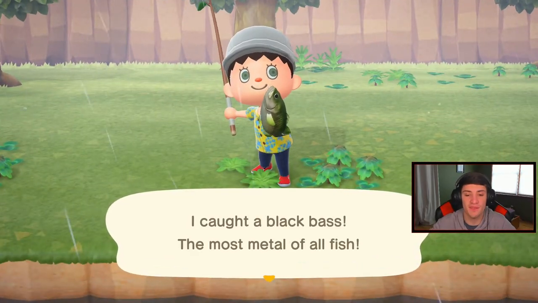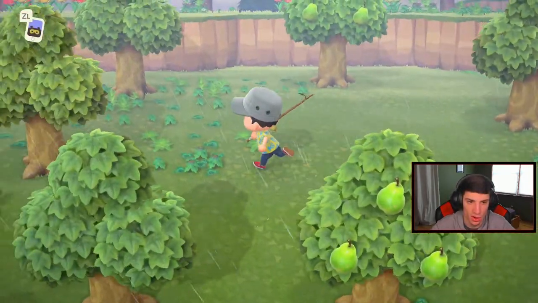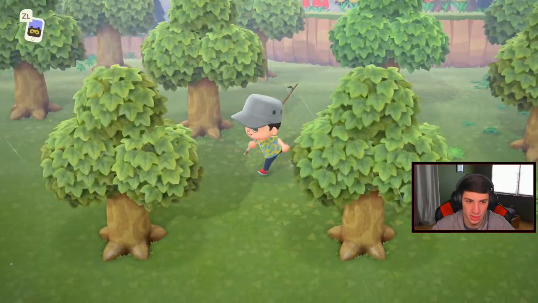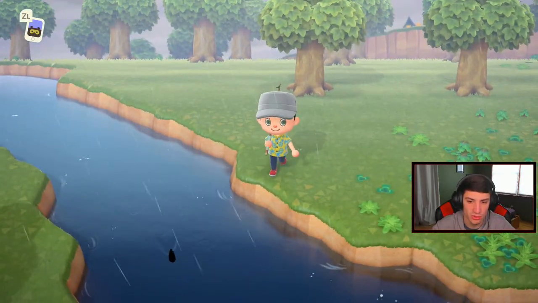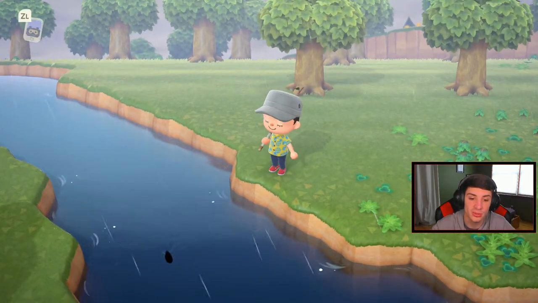A black bass, not a fan. Get out of here. Don't want you, don't need you. Where are all the other critters? Don't tell me I have to wait for the weather to change. Here's a fish. Come on, catch me some new dogs. We need some new dogs up in here.